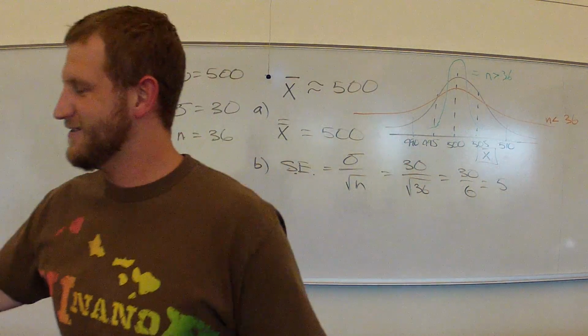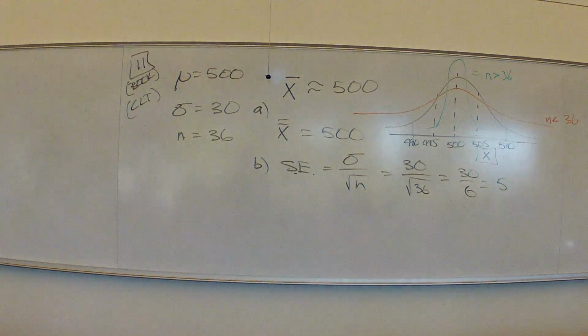Thank you, my friend. So basically, it's a slider. As N goes up, the curve goes up and brings in, and as N goes down, the opposite. Cool. That's all we're after. So that's why some of you, I could tell, were like, wait a minute, how can the population standard deviation be 30 and the standard error only be 5? Because you're technically measuring two different things.